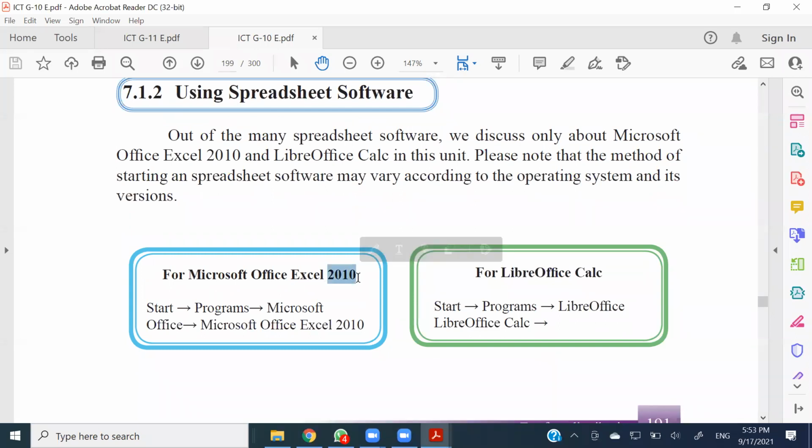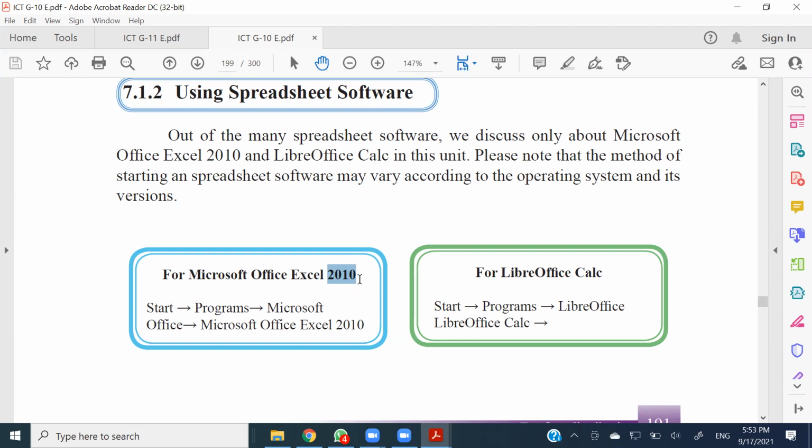I'm doing it with one of the latest versions, 2019. It doesn't matter which version. You can practice all these practicals just by using Microsoft Office Excel starting from the 2007 version.